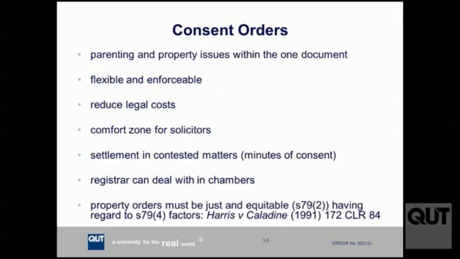So the benefit of consent orders is that they can be done without solicitors, they're flexible, they're enforceable, and you can deal with both parenting issues and property in the one document. It does reduce legal costs if the parties can reach an agreement and simply formalise it by lodging it with the court, which is what a consent order is about, of course. So it can be dealt with by a registrar in their chambers, so the parties don't even need to go to court physically.